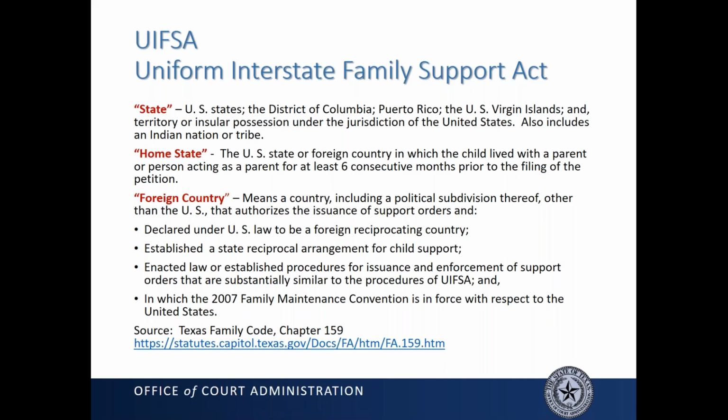That is a country or a political subdivision other than the US that is authorized to issue child support orders. It's declared under US law to be a foreign reciprocating country. It's established state reciprocal arrangements for child support. It's enacted laws or established procedures for issuance or enforcement of support orders. And it's countries who have participated in the 2007 Family Maintenance Convention. You can find all this in Family Code, Chapter 159.